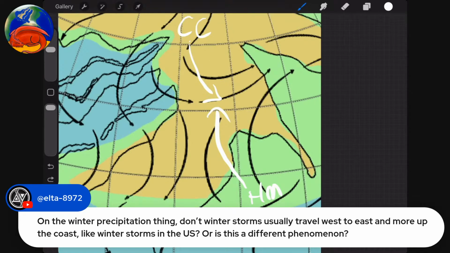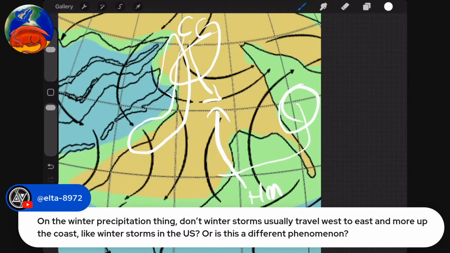We are also going to have those low pressure systems moving this way from the east, and they are going to go this way or this way. So that's going to be the easterly traveling winter storms. So we're going to have the ones starting from the west, which originate from here and here, and we're going to have some storms originating from the east, moving this way.